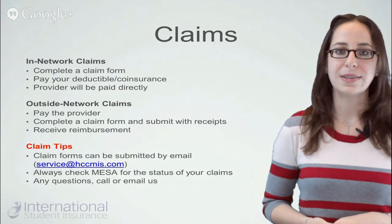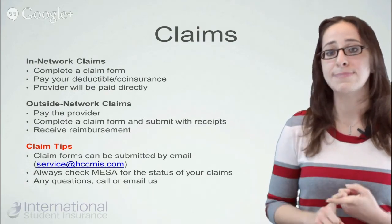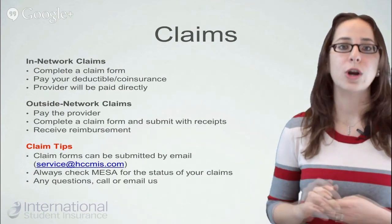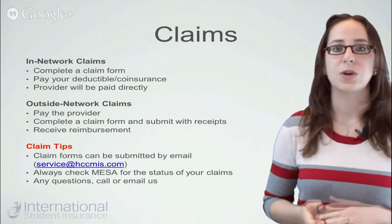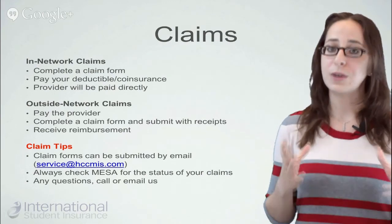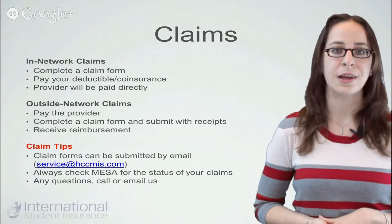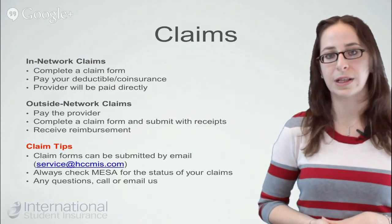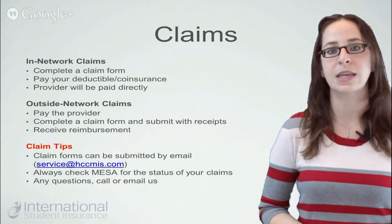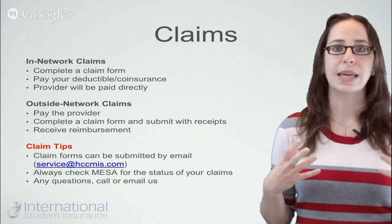And with Mesa, it's an online portal that you can track claims. So you can see what's missing, you can see if you need to submit any other information, or you can see what it's pending. So that's a great way for you to check if you don't want to pick up the phone and call. But if you do want to pick up the phone and call, you have that same number. Again, it's on your ID card that you can find out what the claim status is, make sure that it's in process, and make sure that you submit all the documents that you need in order to get that process. So keep that in mind.